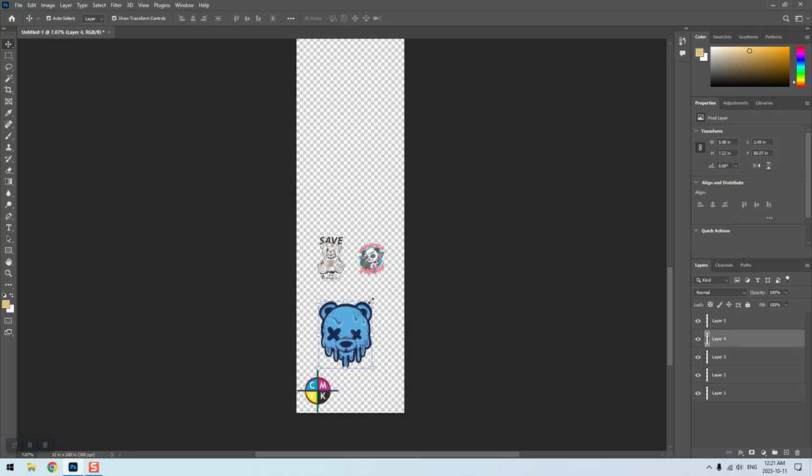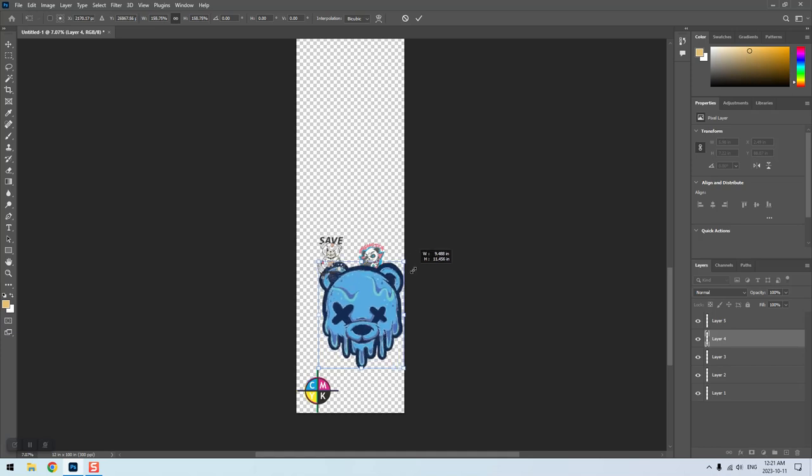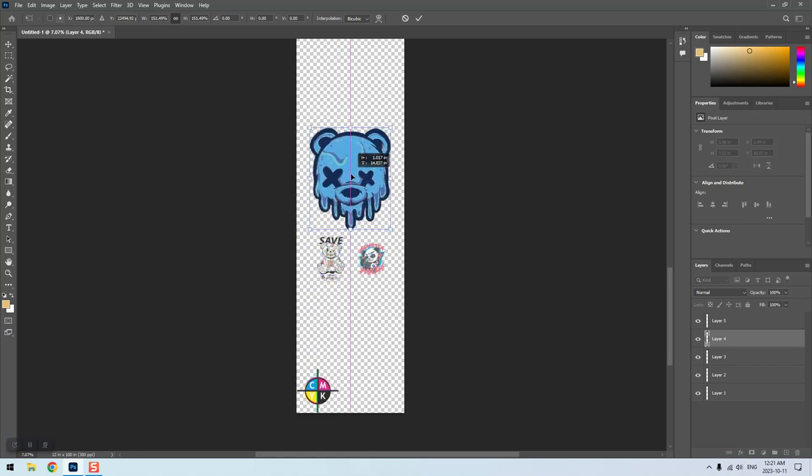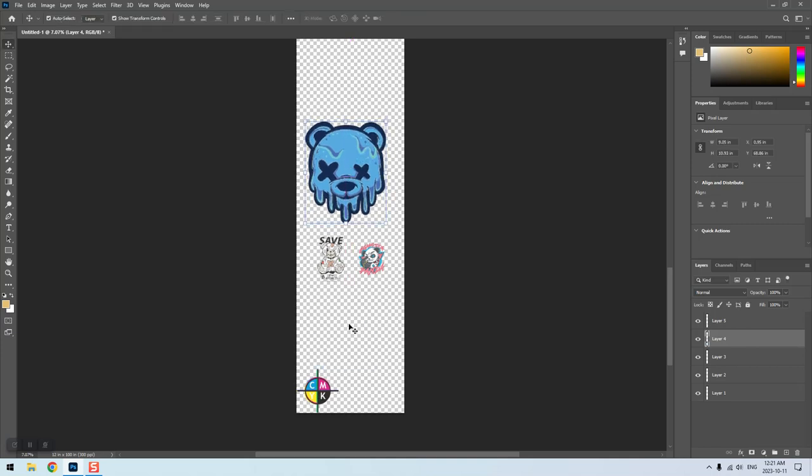Kind of want to make this guy the back of the shirt maybe. So usually on shirts you go about 9 inches for the front and back, 9, 10 inches. If it's an extra large, maybe 11.5 inches or so. So I'm going to drag this one up here for a minute and then I'll hit enter because I resized it. And now I go to this one. I'll make this one just three inches as well. So once you get to this stage, now we have all our images sized.